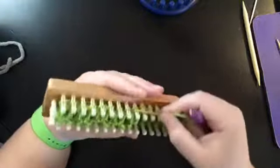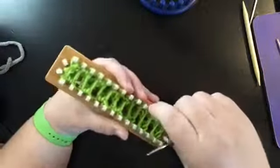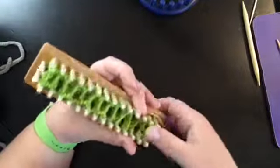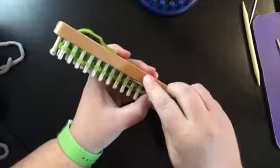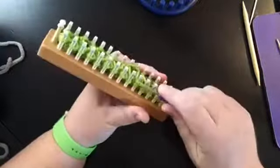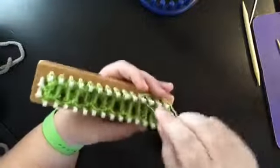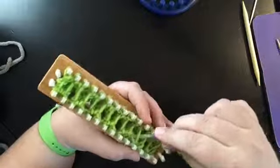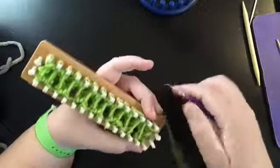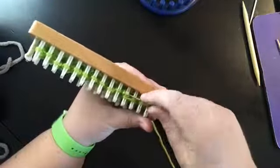So it actually ends up joining it together. When you do this first row right after, you have to be careful that you're following the pattern. It's much easier work, the honeycomb. Uh-huh.